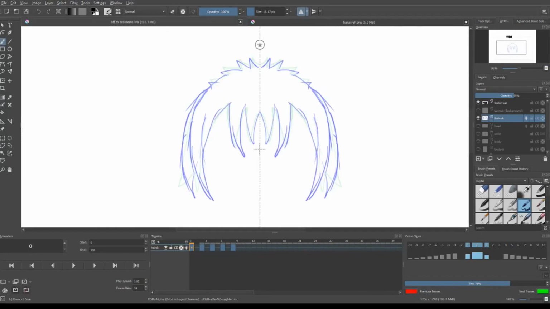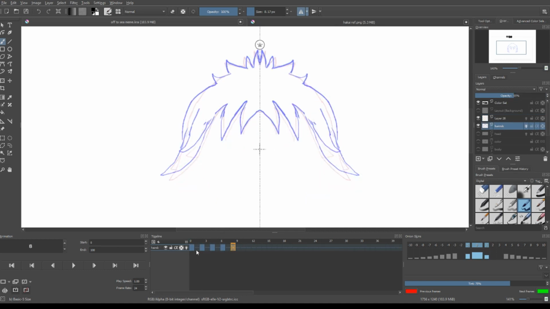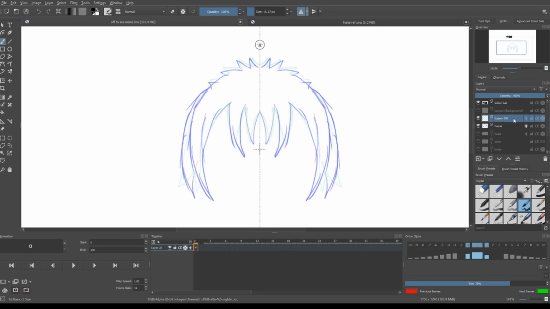Now, if you want to do line art on Krita, what you want to do is get your sketch, and then click down here on this little plus sign. That'll create a new layer for you, and then you right click, create blank keyframe. As you can see, I have my sketch layers here of my animation for Hakai's hair.